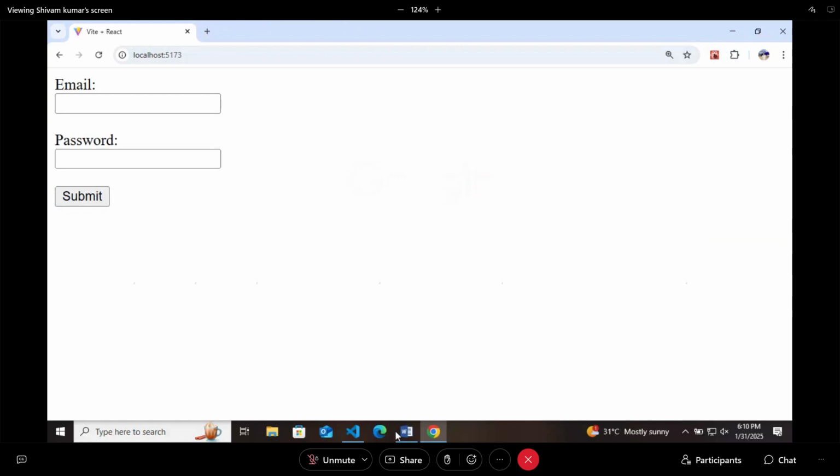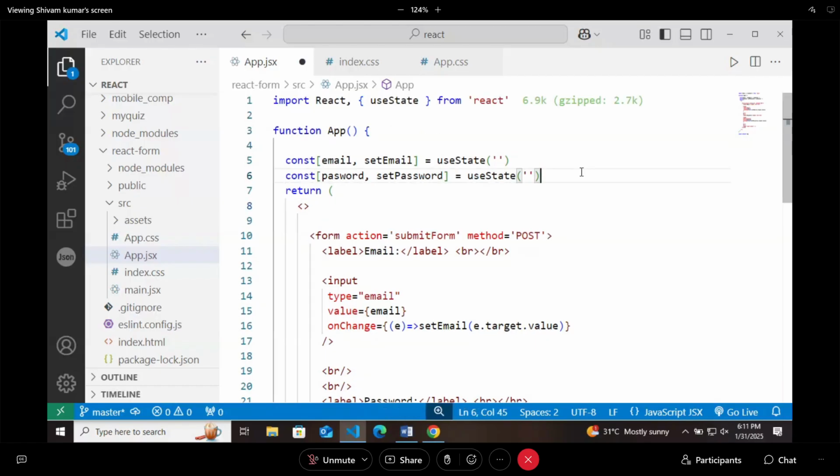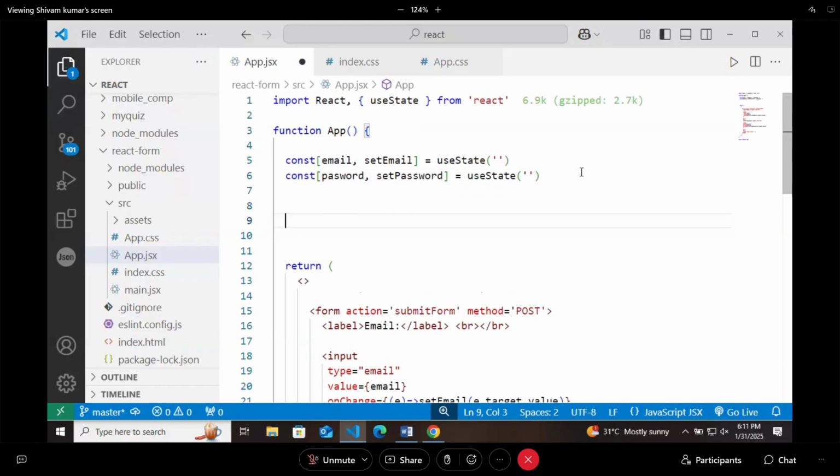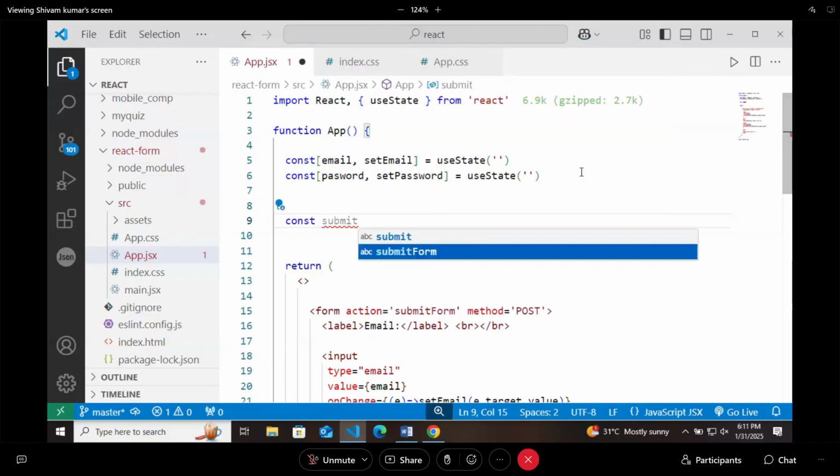Can we define this function also? Because we are writing a submitForm function, we need to define it. If you are trying to define this function, you need to define it before the return. So let's create a const submitForm, and I'll create an arrow function here.